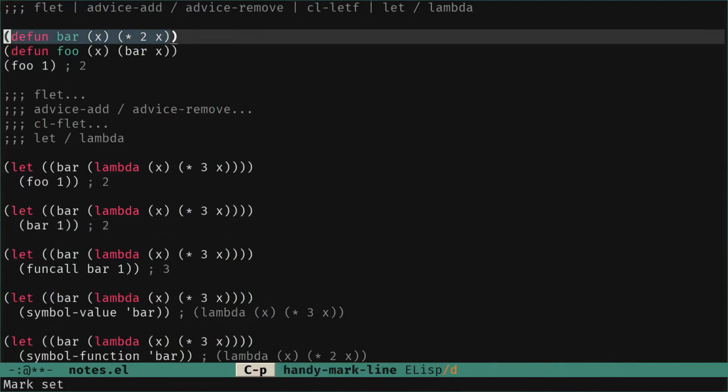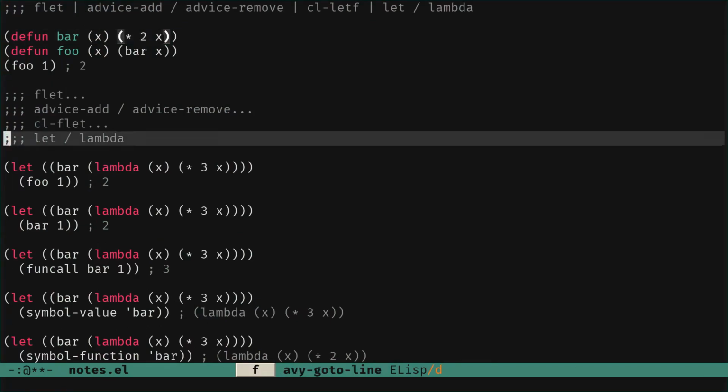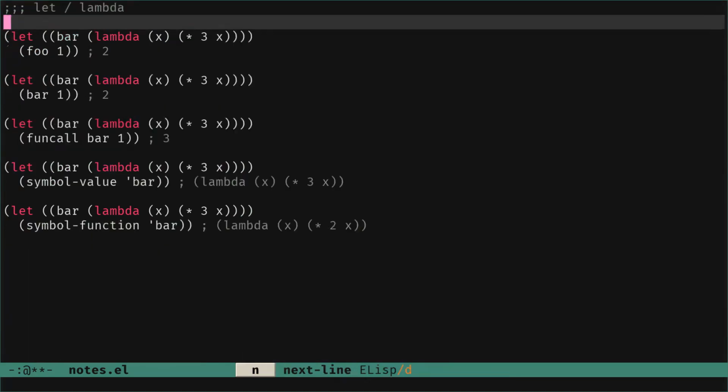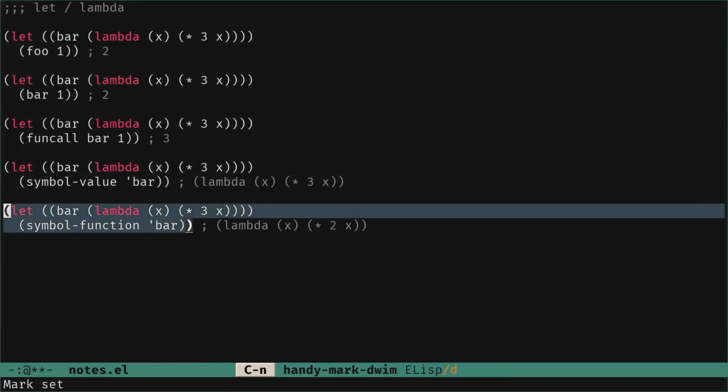So as a function, the symbol bar is defined with that function that takes x and returns x times 2.